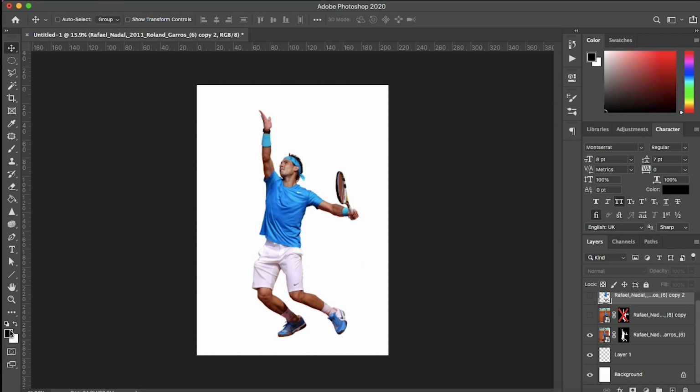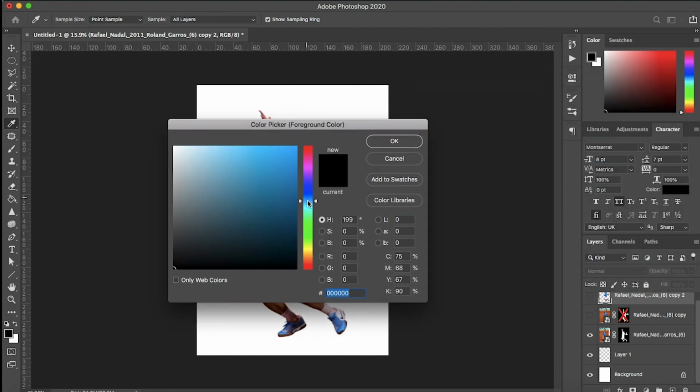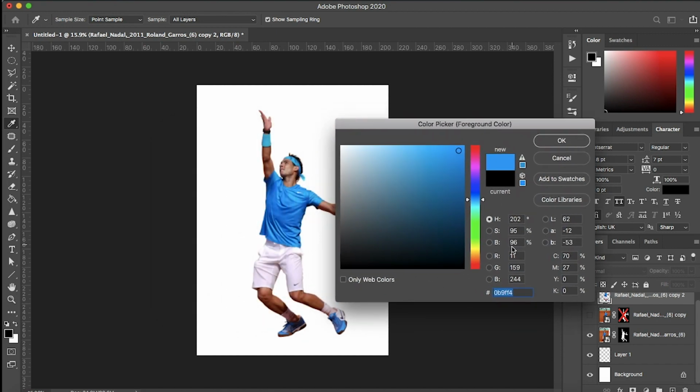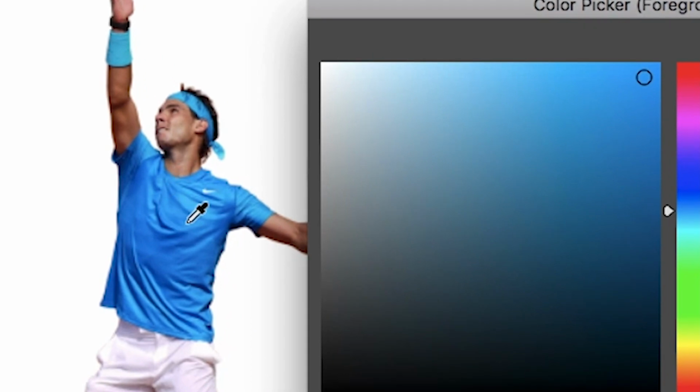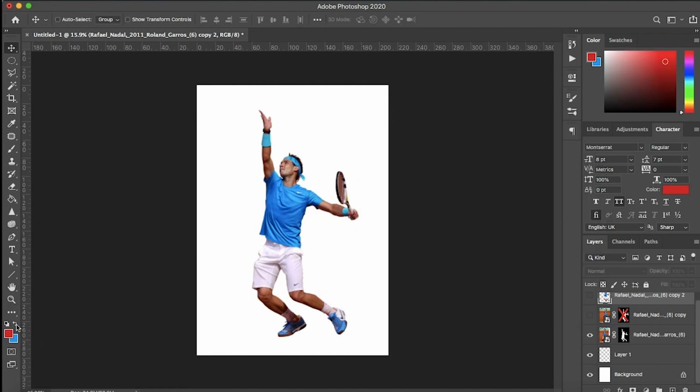You can quickly pick or set a color value for these boxes by clicking on them and selecting a color of your choice. You can also pick a color from your design or image and set the color as your foreground or background color simply by using the eyedropper tool that appears. To toggle or switch the colors, click on the arrow above it or use the X key on your keyboard. To take it back to the default black and white, click on the tiny black and white icon above it or press the D key on your keyboard.